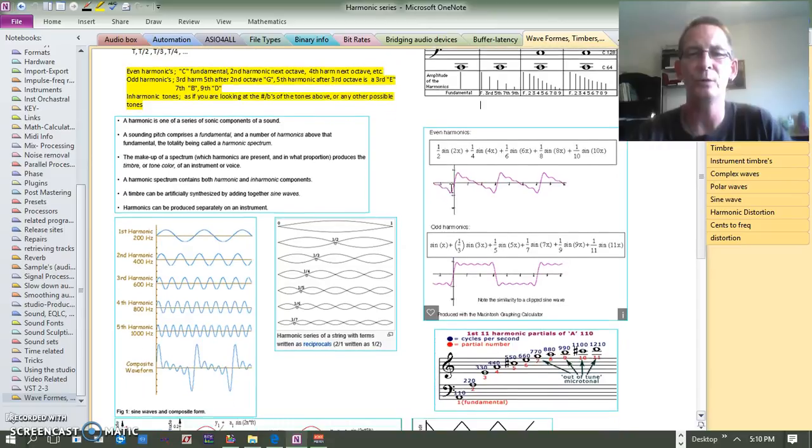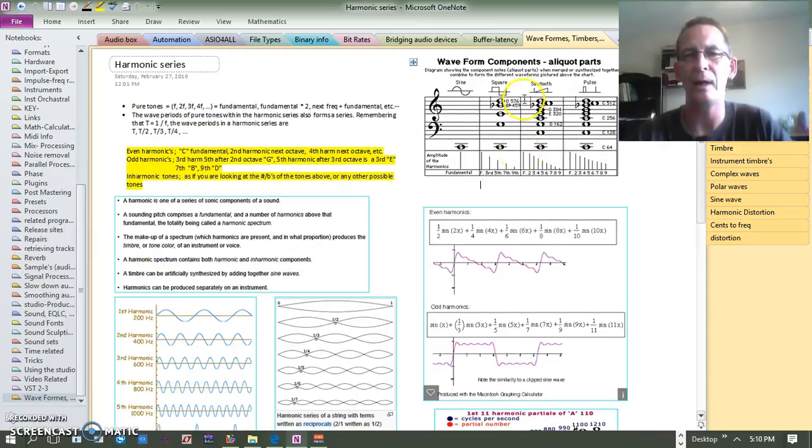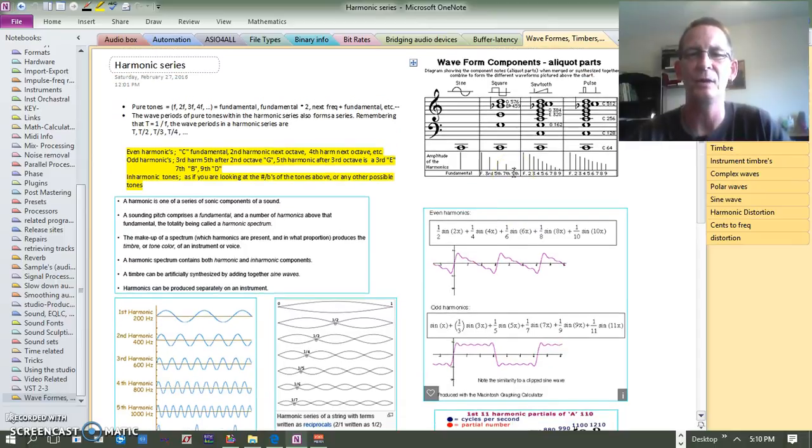A lot of times when you're dealing with even and odd harmonics in combination, they won't look as sterile as when you see them on paper. Here's an example of a sawtooth wave and a square wave, and a lot of times what its actual representation looks like is as you start combining the harmonics that are part of that sound.